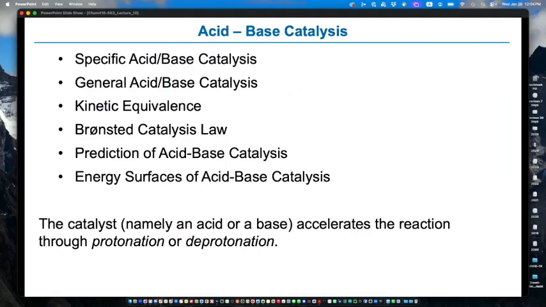Okay, we're going to jump into a little bit more classic theory, an application of the topics we've been building up. This is much more classical physical organic chemistry. We're going to talk through specific acid-base catalysis. Now, has anybody heard of that term before, specific and general acid-base? If anybody's ever done another physical organic course, it's a bad joke, and I don't know why physical organic chemistry did this, but these two are examples of a continuum of reaction analysis.